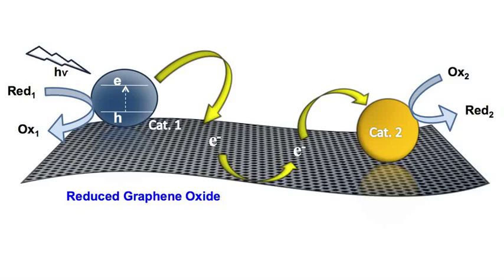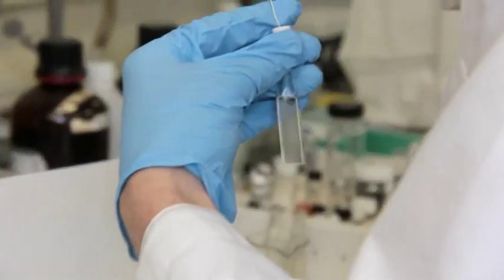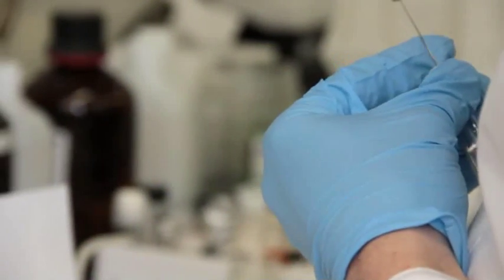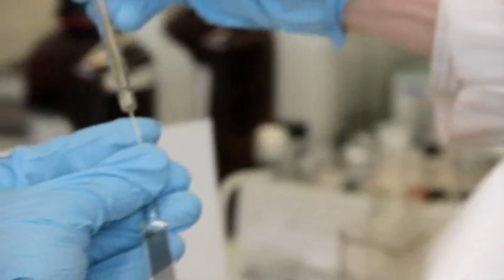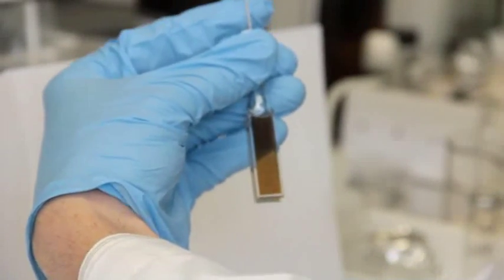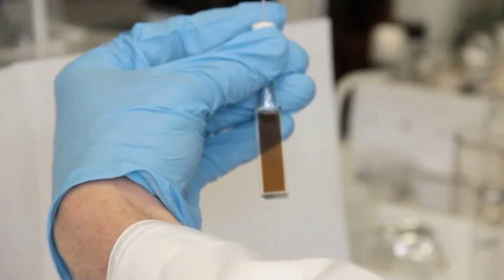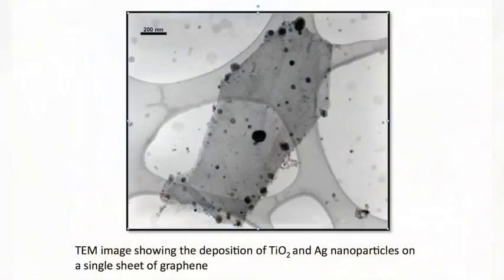So to the gray solution, now we will add some silver ions, and we should see the gray color turn this ruddy red, reddish brown color, indicating that the silver ions have been deposited as silver nanoparticles on the reduced graphene sheets. So you can selectively deposit a number of metal nanoparticle catalysts on the surface of your graphene sheets using this process. So now we take these solutions and then modify them with semiconductor particles and metal particles.